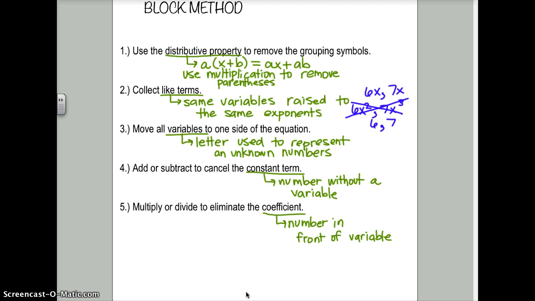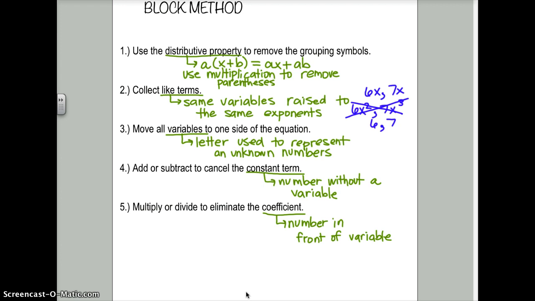In doing that, you want all the variables on one side, and you want then to add or subtract the constant term and get that on the other side away from the variable. So you're going to use addition or subtraction. It's all about doing the opposite. The constant term is a number without the variable. So like plus 7, minus 13, plus 6, plus 8, minus 5. Those numbers in like 7x minus 5. Well, minus 5 is the constant. And since it's minus, you are going to add to eliminate it. You want to cancel that constant term.